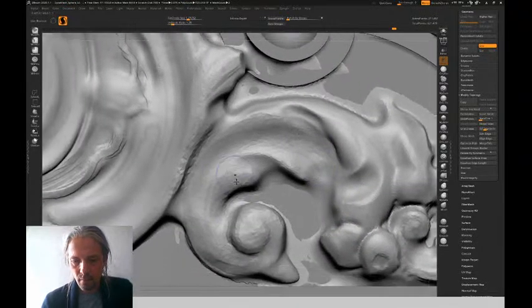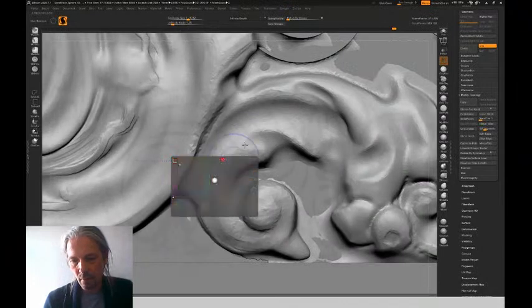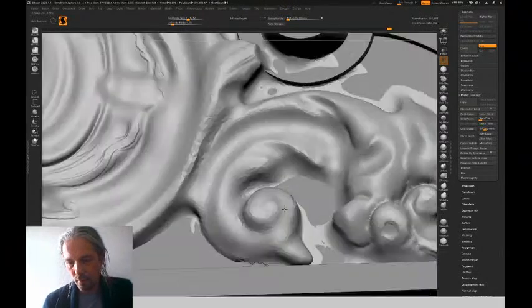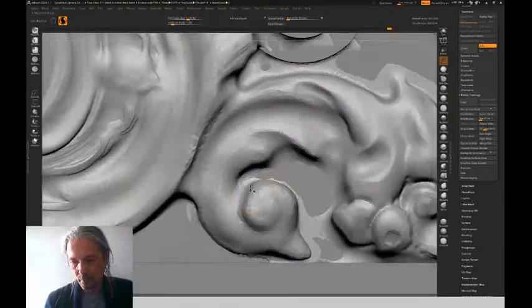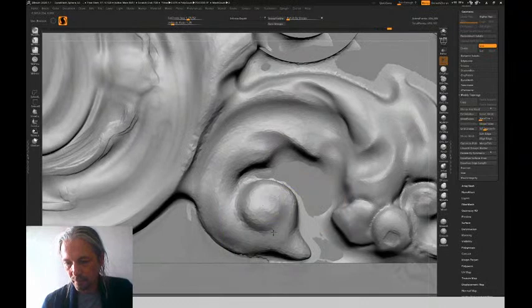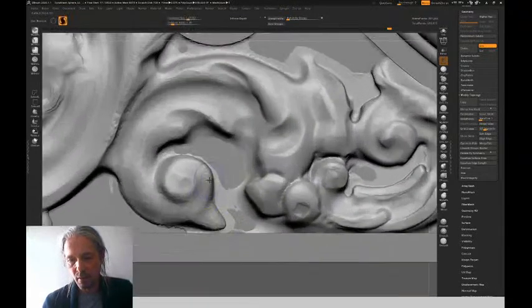So okay. Here, as I remember, should be an acanthus.